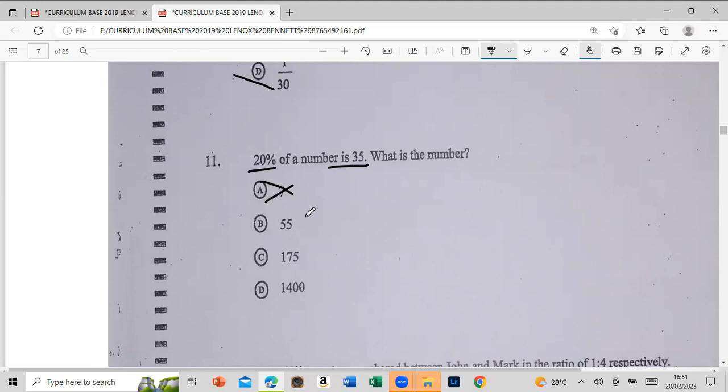Well, you could try this also, 20% of 55. Or you can also do this. You have 100%. Percent means out of 100, right? So what you can do is divide 100% by 20%, which gives us 5, right? And then we multiply 5 times 35, and that will give us the answer. 5 times 5 is 25, 5 times 3 is 15, and that gives 175. Or you can do it a more complex way.